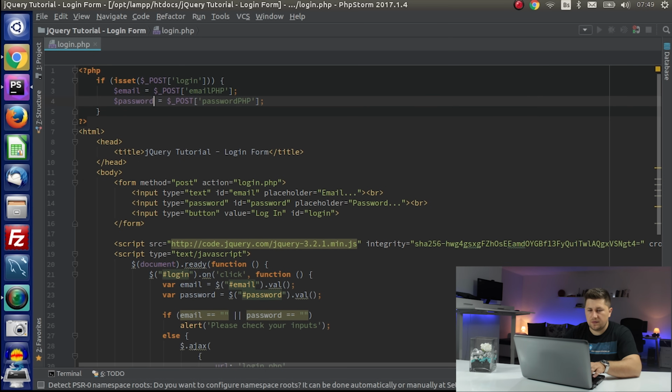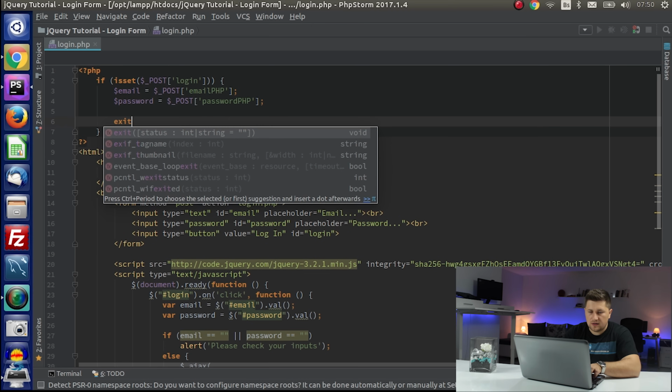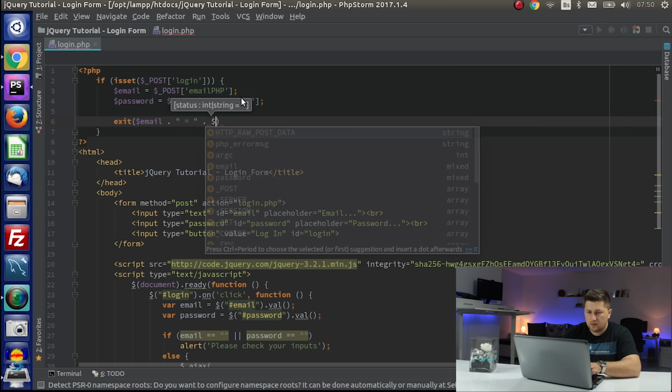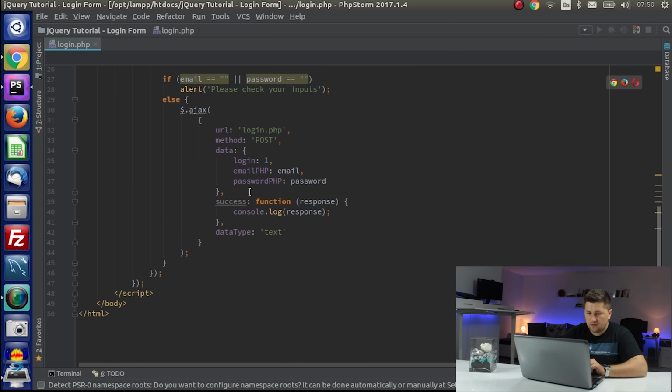Okay, and now we can return this to the client side, just to make sure that everything is okay. So let's say like this, exit, and we will say email equals, password, and we will print the return to our console log.